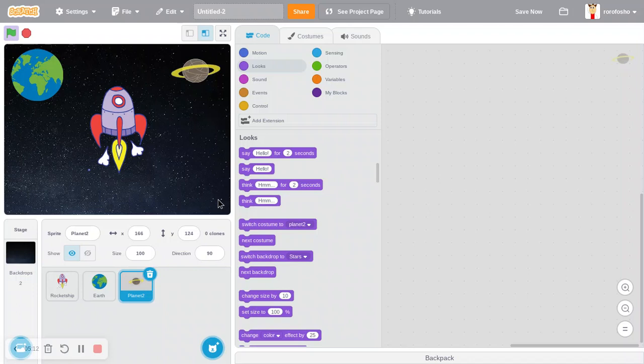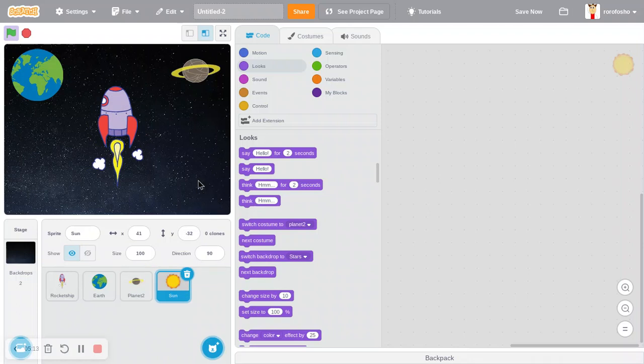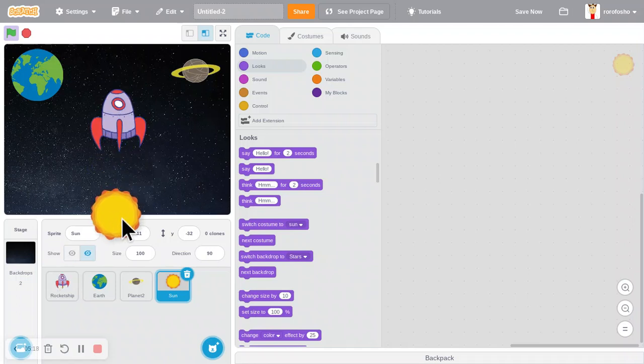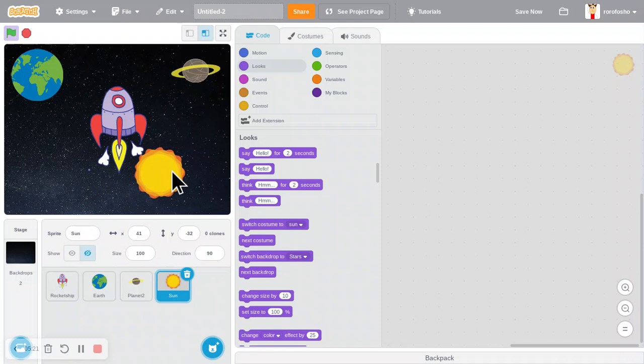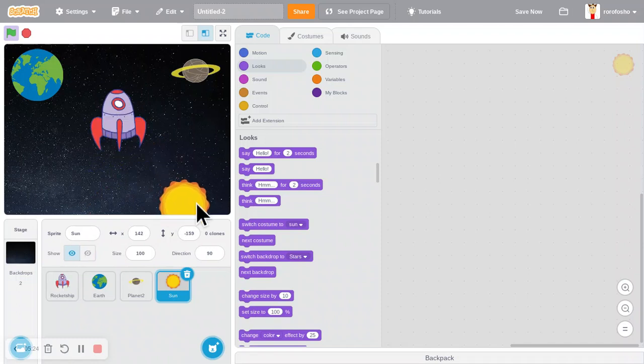And now, we wait, and then we will get our sun. There. Now let's put it right in the corner here. And it kind of looks like it's orbiting all around these planets, Earth, Saturn, and the sun.